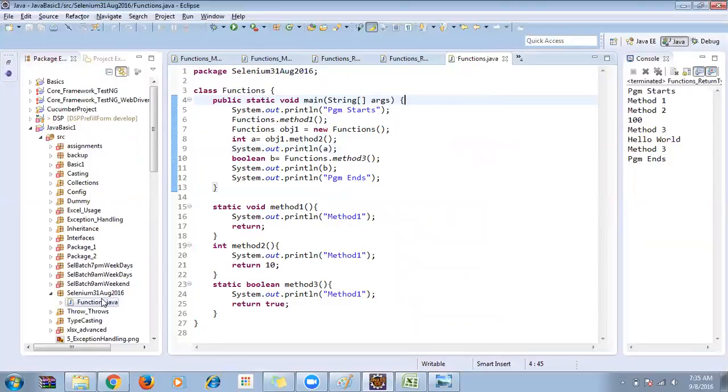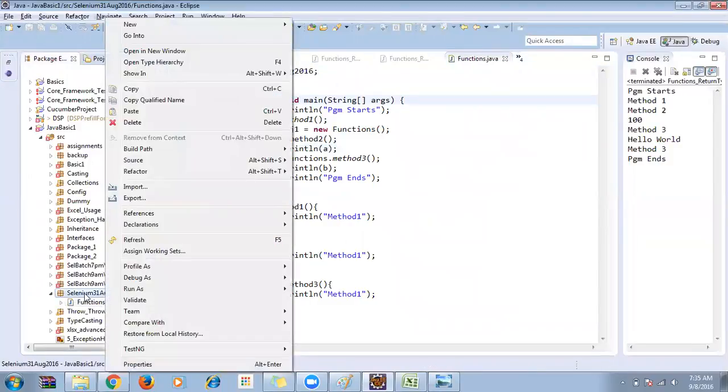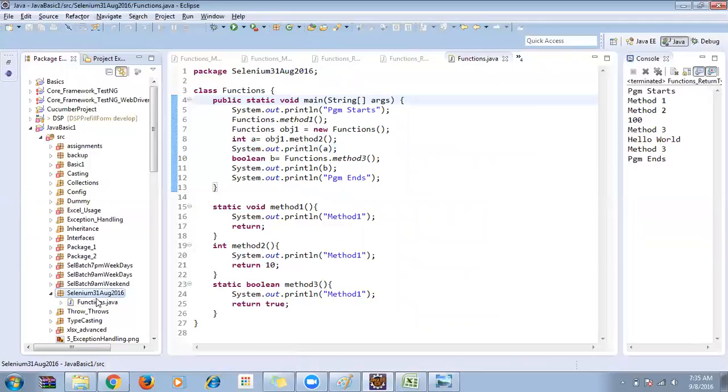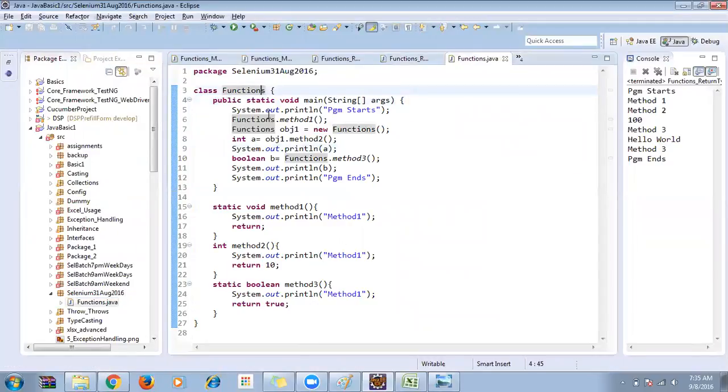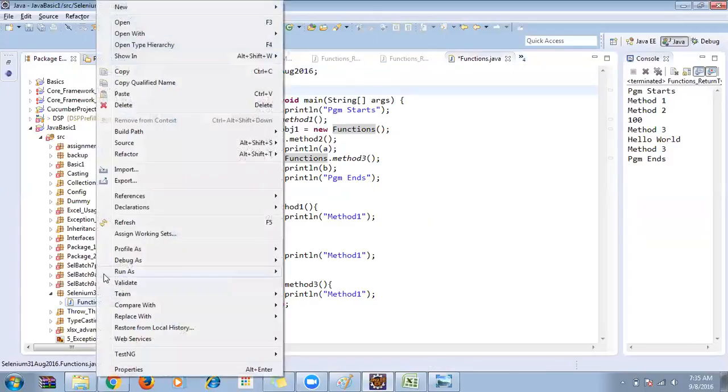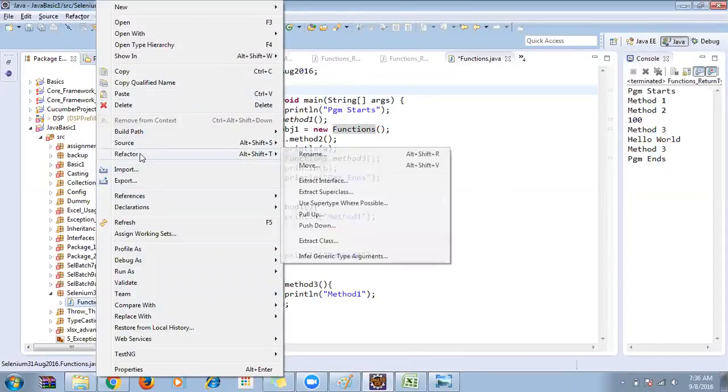Okay, next I'm going to show you about return types. We have seen return types. I need to change the name; right now I have given it as functions. If I want to change the class name, you cannot come here and change the name. How you can change the name is: right click on the file, go to refactor, rename.